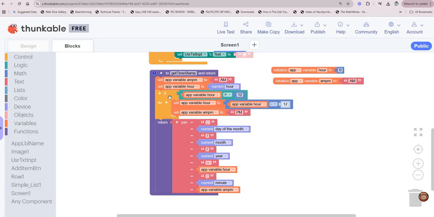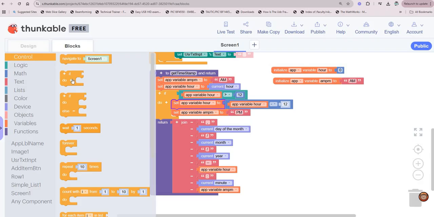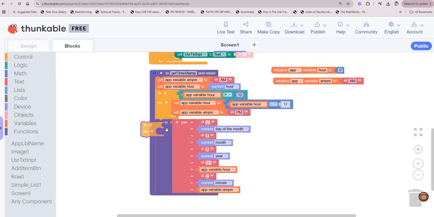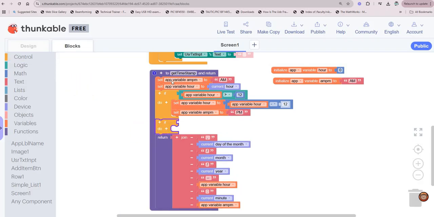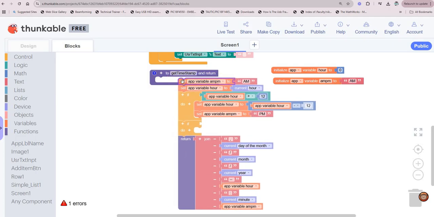So currently this particular block only handles if it's more than 12, then we are able to display the hours in 12 hours format instead of 24 hours, but it doesn't really solve the AM PM part. So what we can do is include one more if. So we remove the set AM PM here. Oops, the whole thing comes out.